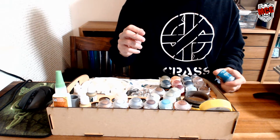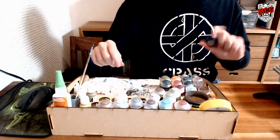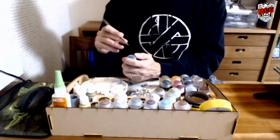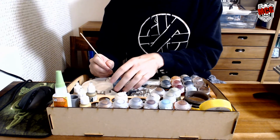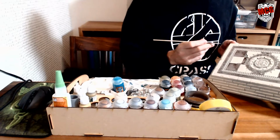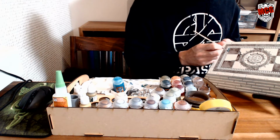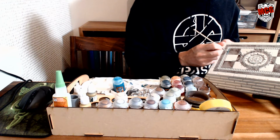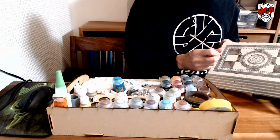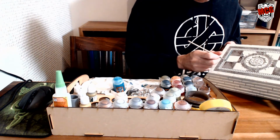Actually, am I going to do that? Right. Yes, I am. Let's do it. Don't be a chicken. I was going to chicken out there. But no, I am not going to chicken out. I'm going to do the skulls because I thought I might accidentally get paint on some other bits, but it's fine. Just get it on there.